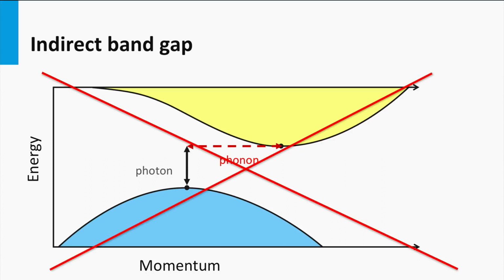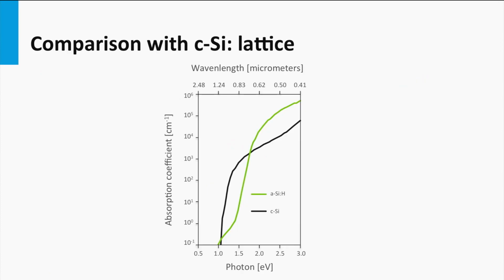This does not hold anymore for an amorphous lattice. Therefore, amorphous silicon does not act like an indirect bandgap material, but like a direct bandgap material. This has a positive effect on the absorption of the hydrogenated amorphous silicon. It is more likely that a photon can be absorbed to excite an electron from the valence to the conduction band. This is demonstrated in the next graph.